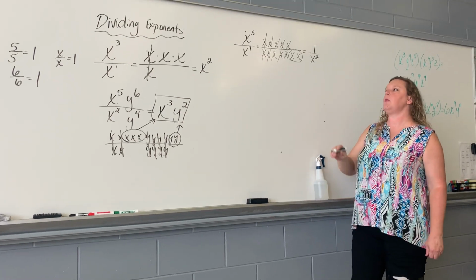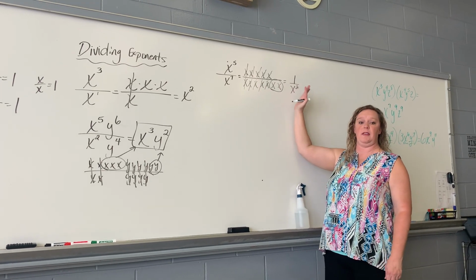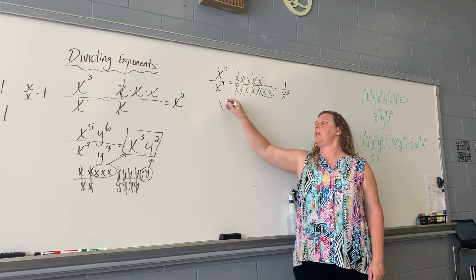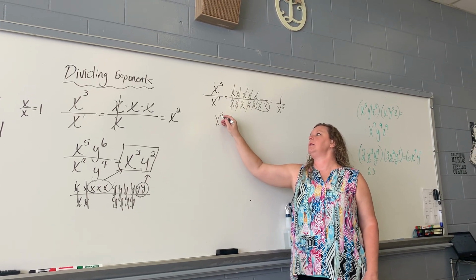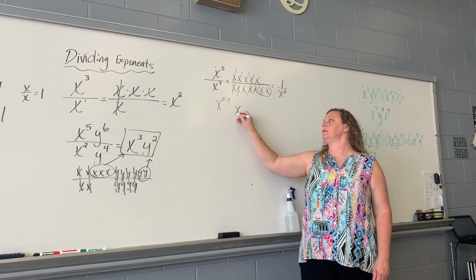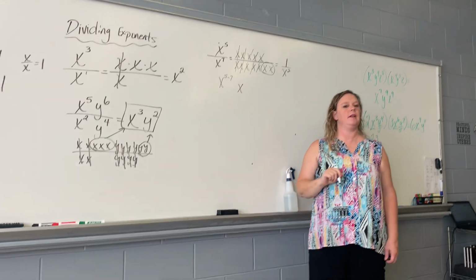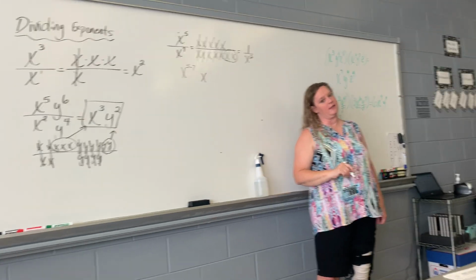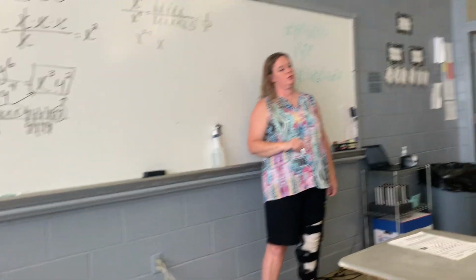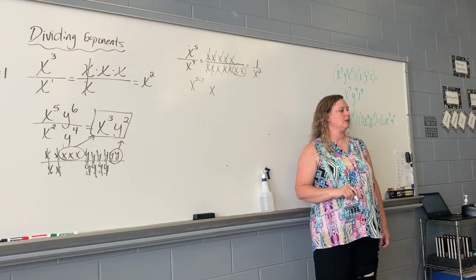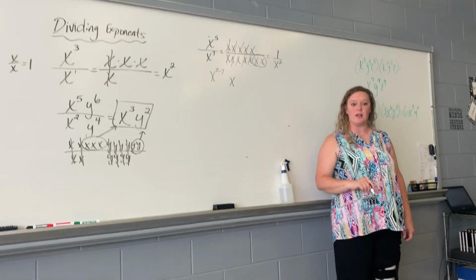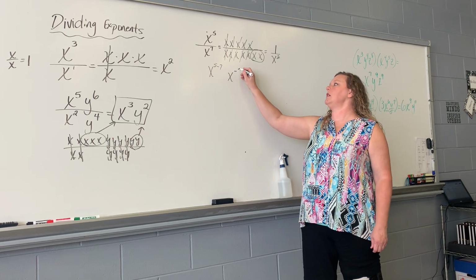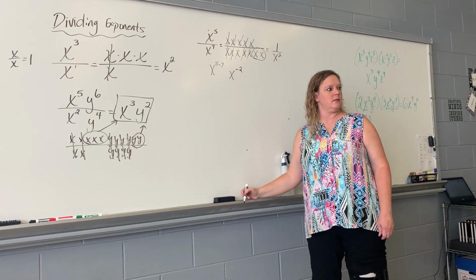Well, let's follow our rule. We see that this should be the answer, but let's follow our rule and subtract our exponents. What is 5 minus 7? Close, very close. Are there more positives or more negatives? There's more negatives. The 7 is bigger and it's a minus, right? So it's not 2, but negative 2.